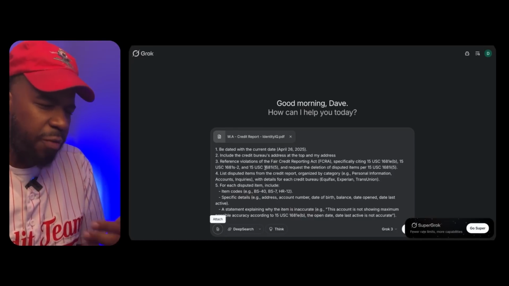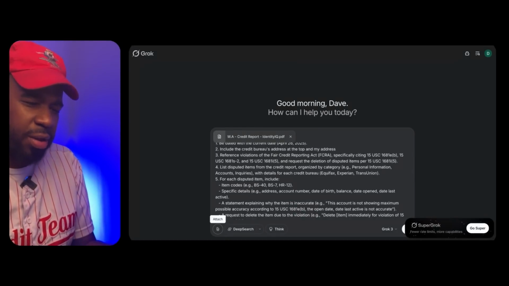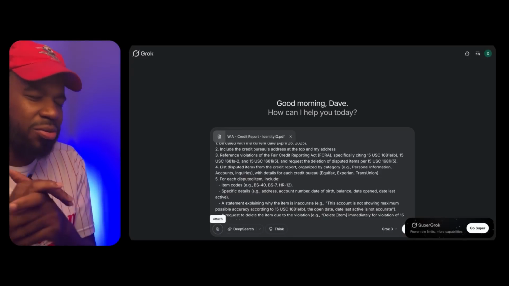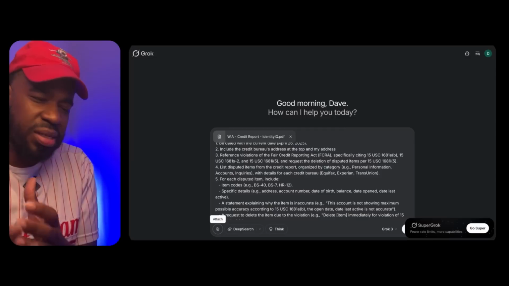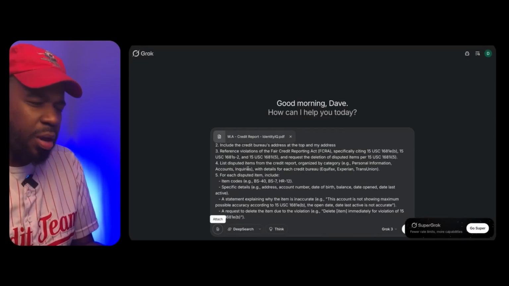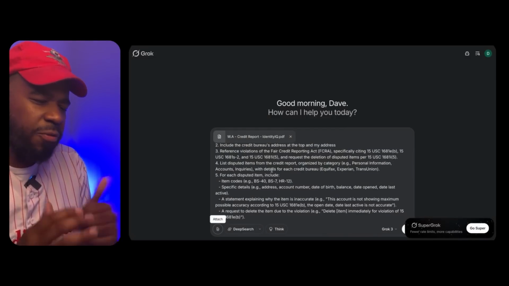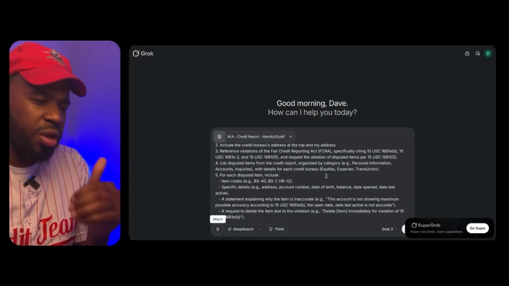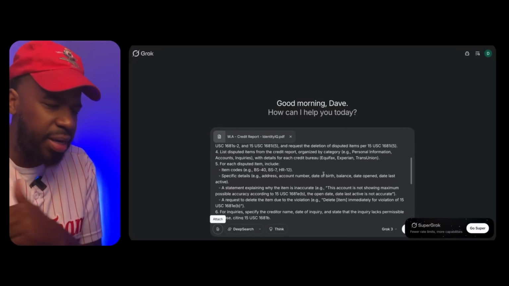Reference violations of the Fair Credit Reporting Act, specifically 15 U.S.C. 1681e(b) and 1681s-2(a)(5)... and request the deletion of disputed items per 15 U.S.C. 1681i(a)(5). List disputed items from the credit report organized by category: personal information, accounts, and details for each credit bureau: Equifax, Experian, and TransUnion.